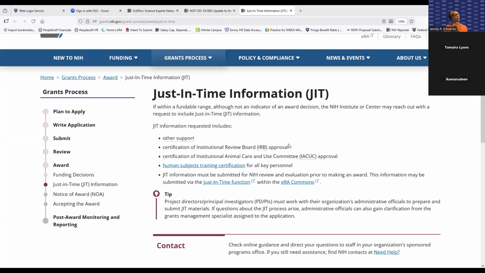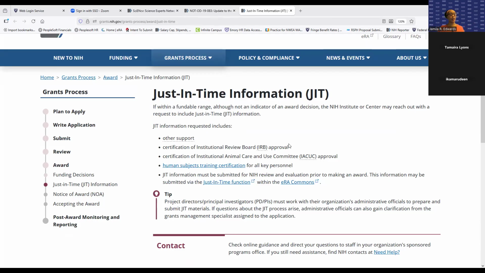And do y'all have a human subjects training program in place? At your institution, do y'all have? Yeah, we do. Okay. So for like the CITI certifications, and sometimes they want good clinical practice as well as part of that. So some of the new things that they're asking for are your research security training information, and that's new.